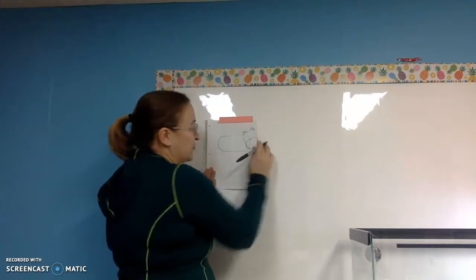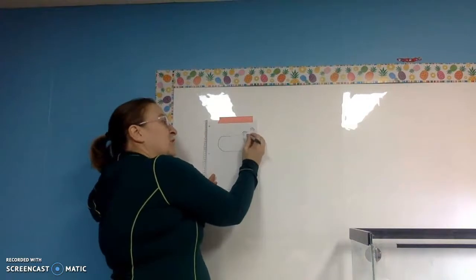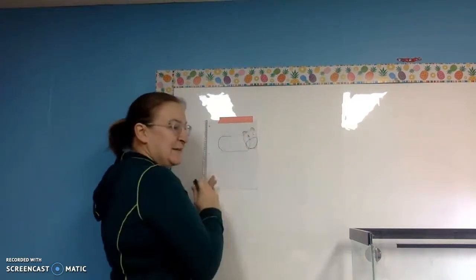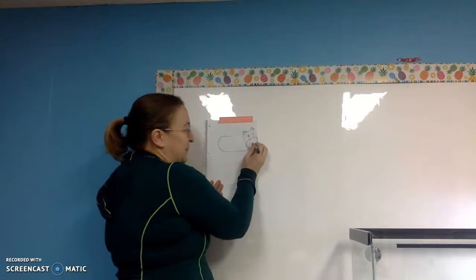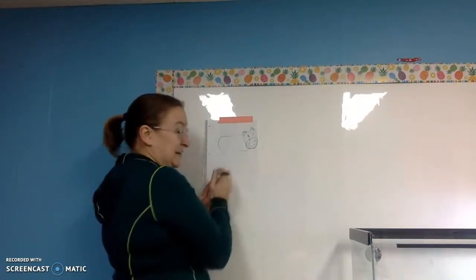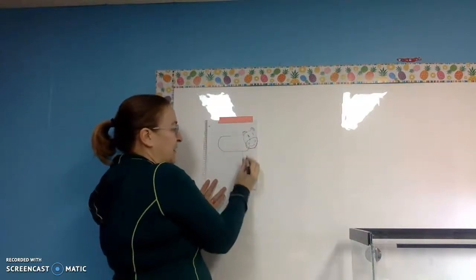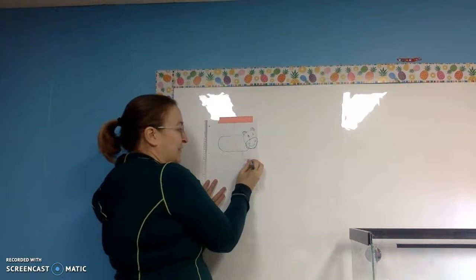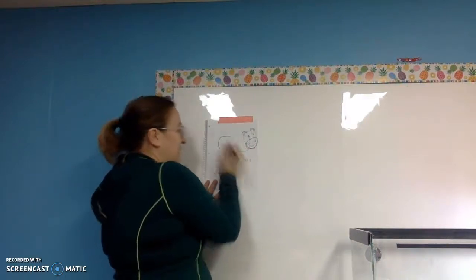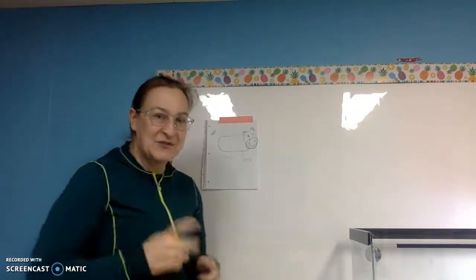This is more of the cartoon hippopotamus. This is not the drawing of a real hippopotamus. And the cartoon ones look really cute, but we saw the real ones had big teeth. I'm not sure how to do that, because this one I'm just going to give a smile. Maybe you have an idea of how to draw your hippo with big teeth. That would be cool. And I think hippo legs are a little tricky, so I do big legs and I add toes like that. And then my tail, I add all of that. And that's my hippopotamus drawing, friends.